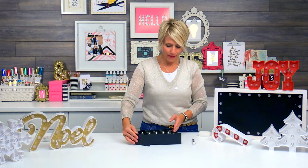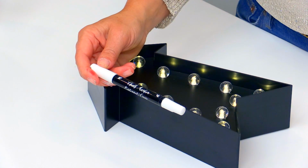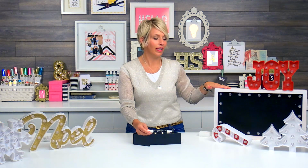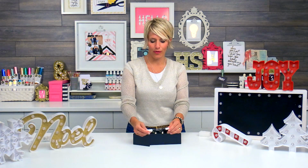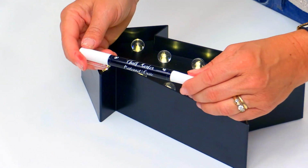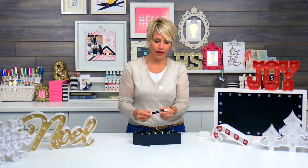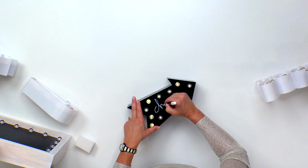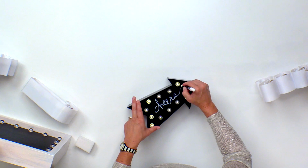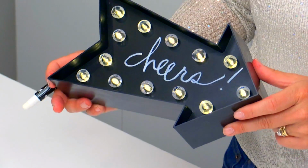All right, now I wanted to mention to you that you can personalize these arrows by using a chalk marker. With this large sign, a piece of chalk is included, and so you can use regular chalk, but I really love this chalk marker. It's something that you can find online or in craft stores, and it's made by American Crafts. It's a waxy type marker. And so if you want to go ahead and write something, I'm just going to write cheers. That's holiday-ish. So I already have my little message there.